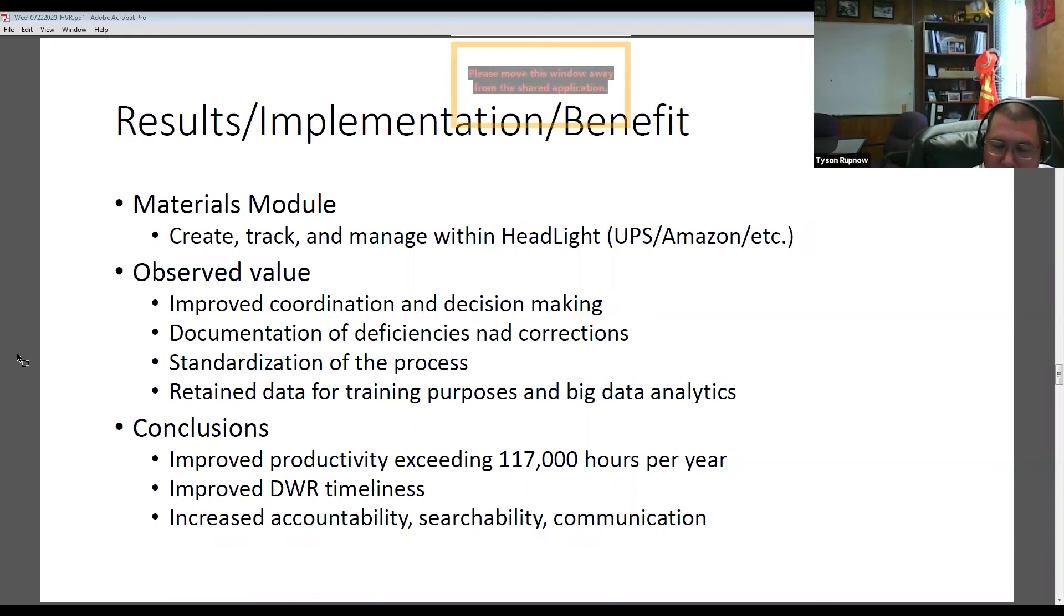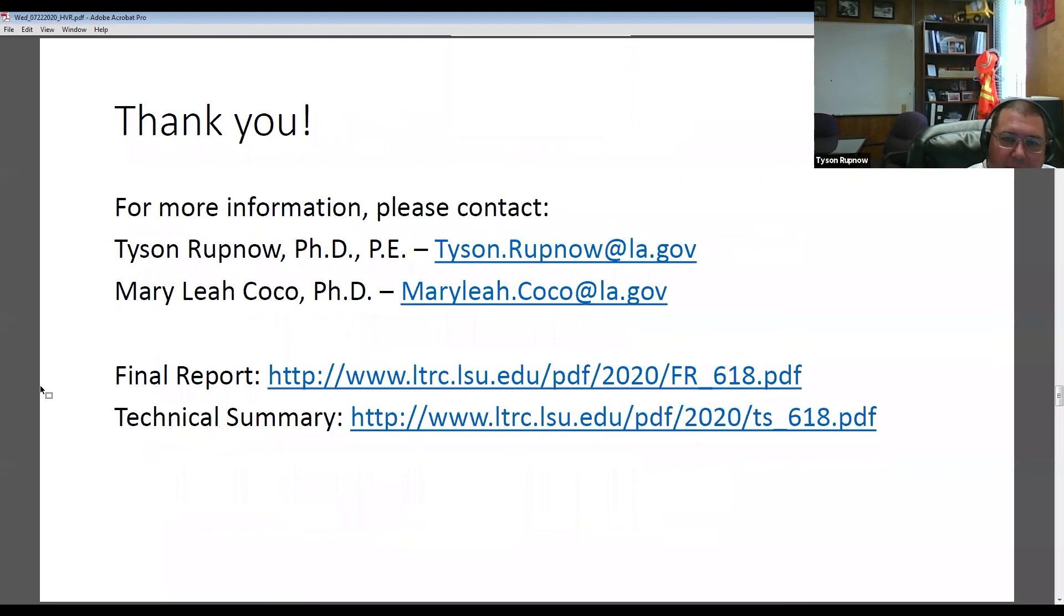Other things we've done: we had issues with poor quality concrete on a bridge deck. Between a meeting with the ready-mix producer and the contractor, that whole entire bridge deck—it was a small one, three slab span bridge—was replaced at zero cost with no claim to the department because we were able to prove that we tested everything properly and the contractor put everything in properly. The ready-mix producer finally admitted that they had sent the wrong concrete to the job.